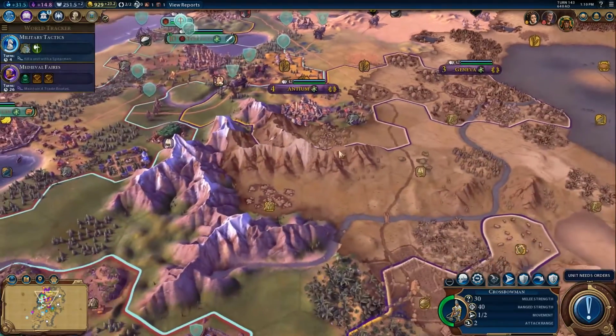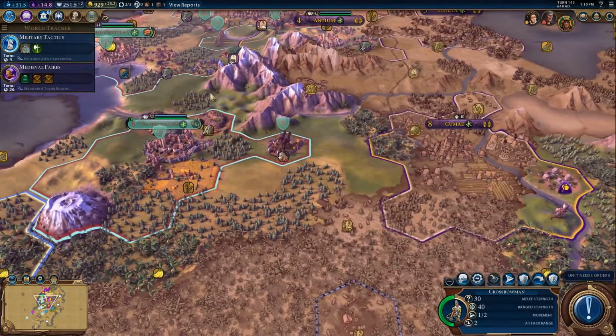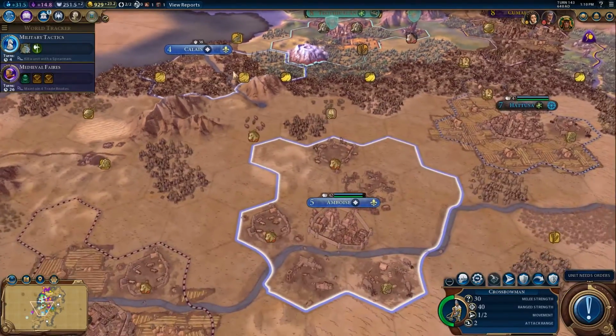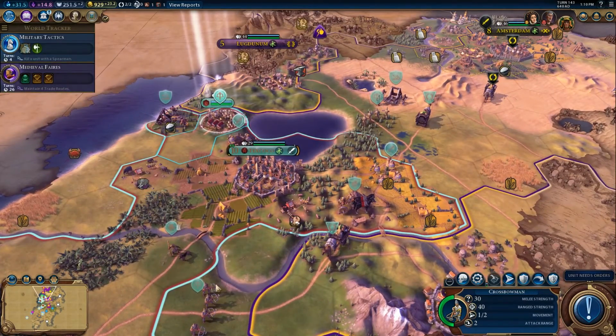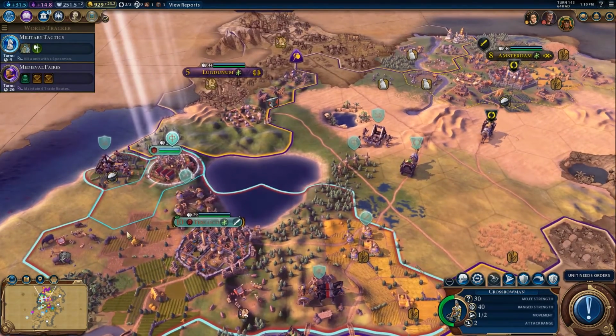What units do you have around, and how easily can I defend against you? France is like forward settling me now. France are all like up in my grill. Don't have that many units and catapults and things. Could do with at least one more catapult.